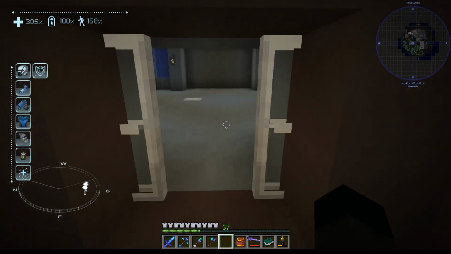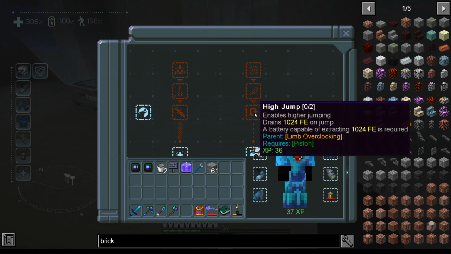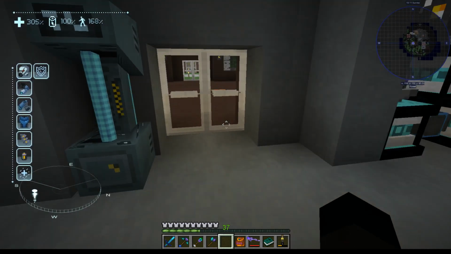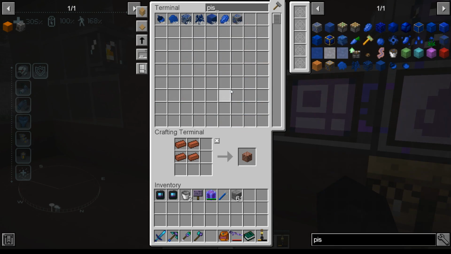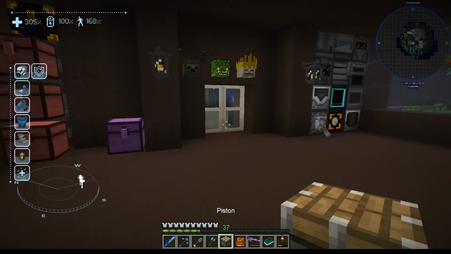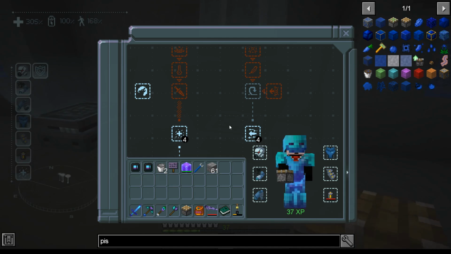Oh, hang on, right, let's have a look. Let's go for the. Oh, what do I need? I need a piston. Pardon me, that caught me off guard. Piston, please. Thank you very much. Can't keep up with me. Bang.